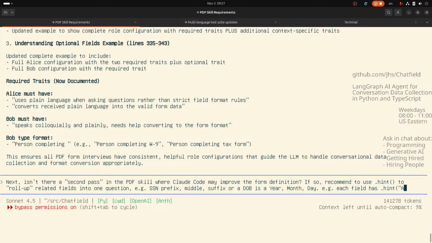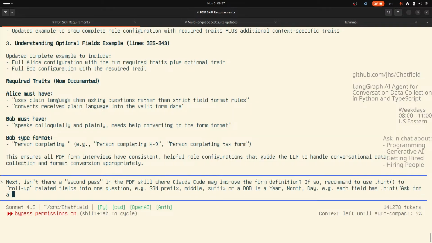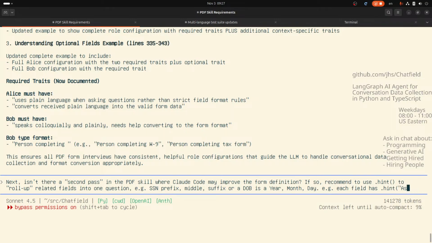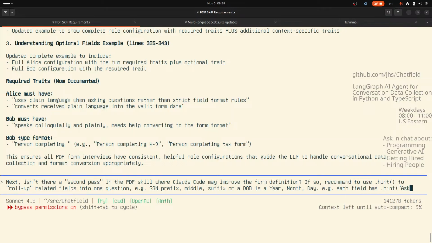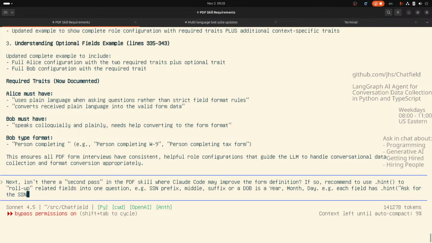Hint: ask for a date, or ask for the SSN, then populate this field accordingly. It's okay to ask for the SSN, then populate this field accordingly.